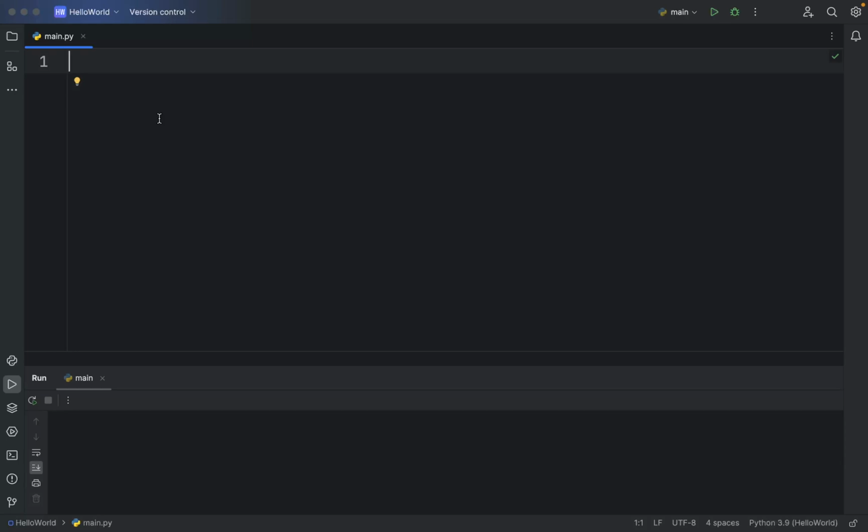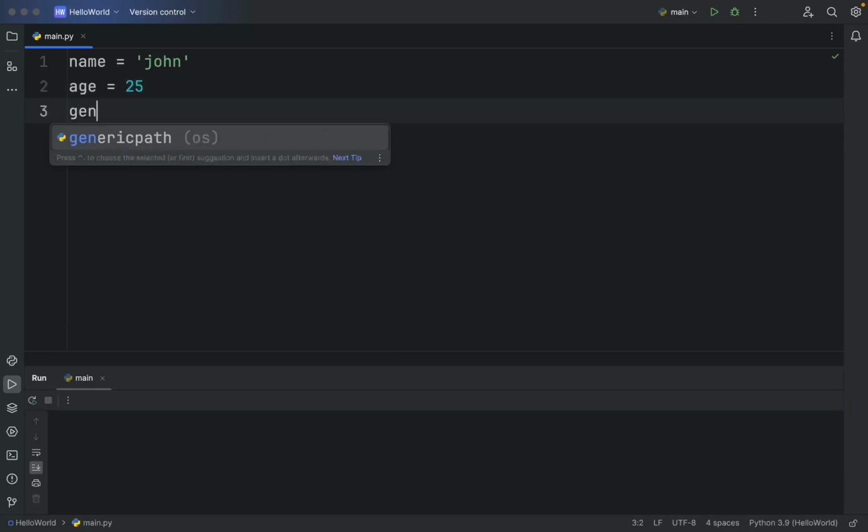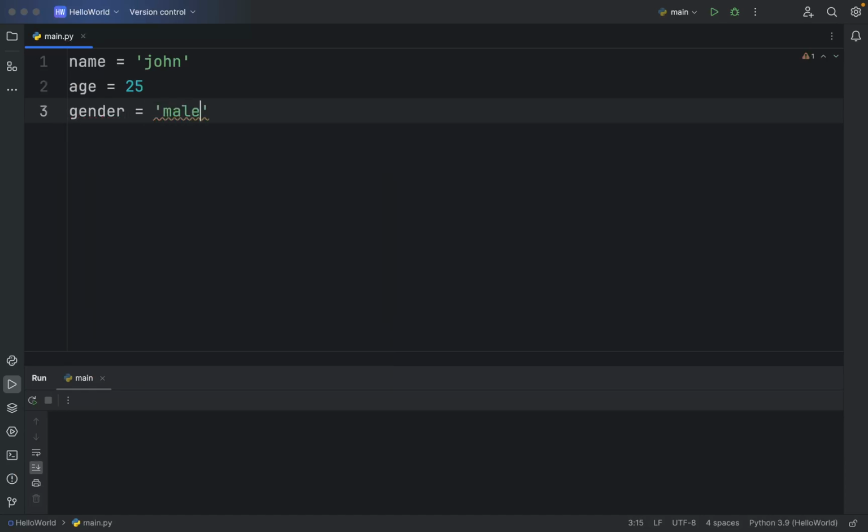Let's say I want to store the details of a person: name, John; age, 25; and let's say gender is male. We can do the same job and store all these three values in just one list, in just one variable.